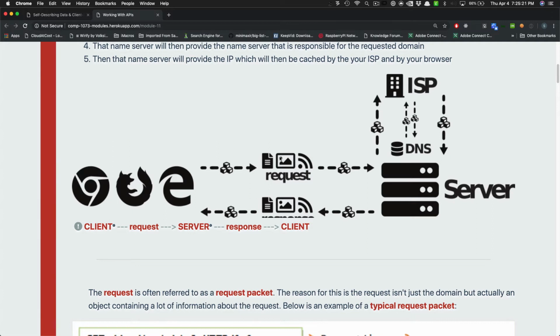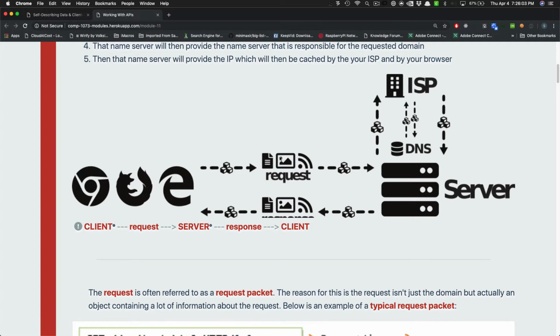We go to the DNS zone, we find out what route we have, and we go to the domain server that deals with that route. And then from that route, we go off to the last place recorded where that domain existed. And if it's moved, that place will have a history in its records saying, hey, this address has moved. It is now located here. And then we go there. And finally, when we get to our endpoint and we get our IP address, our route will then go off to the server that Google owns, where Google actually has the thing we want, right? And it will parse our request and then send back a response.